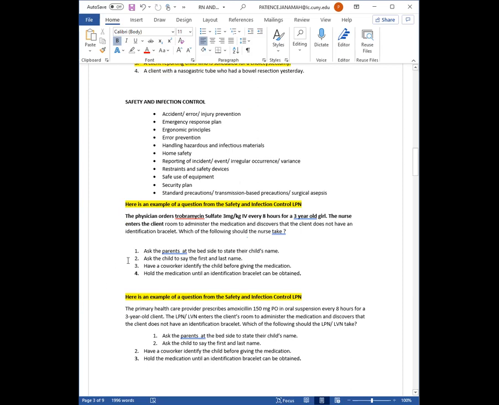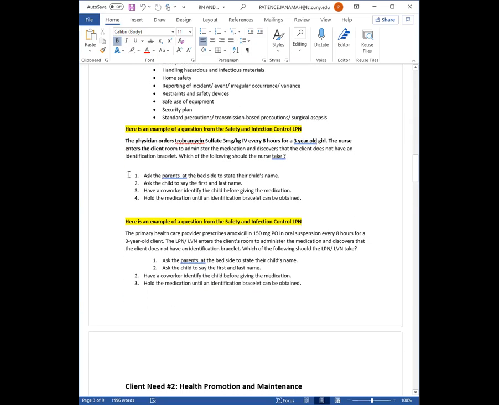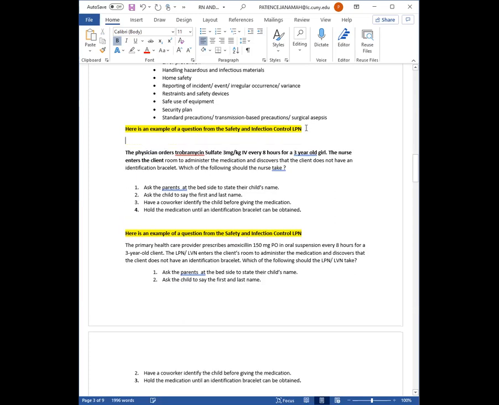Here is an example for that. For the LPN, basically the questions are the same. The first one I gave 4 examples. Here I'm giving 2 examples. So the first question is, I do have 2 different medications here, but they are both antibiotics. So there's no big deal about that.